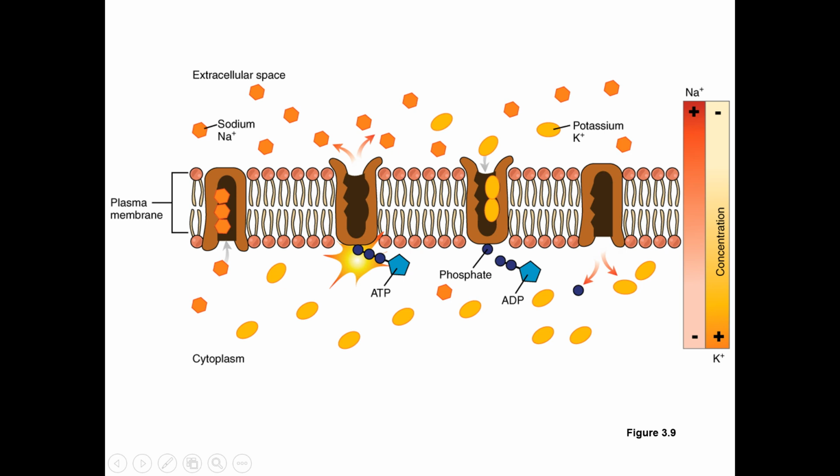First, sodium enters the protein. ATP energy is used. One phosphate group breaks away and releases energy. The protein changes its shape and releases sodium onto the other side of the membrane. Soon after that, two potassium ions arrive and enter the protein. That phosphate group that was sitting here breaks away and releases additional energy. The protein changes its shape again, turns to the other side, and releases two potassium ions. That's how the sodium-potassium pump works using ATP energy.